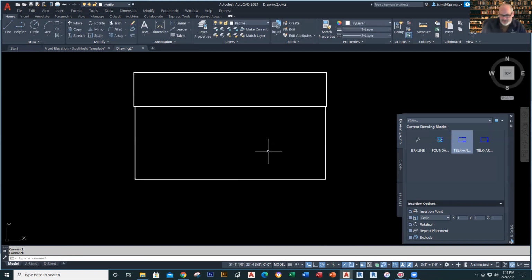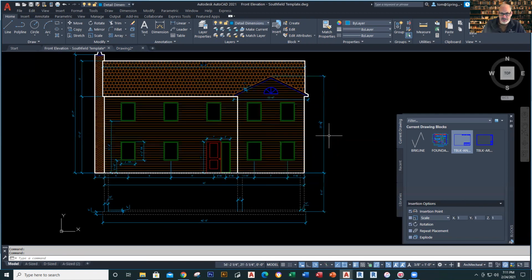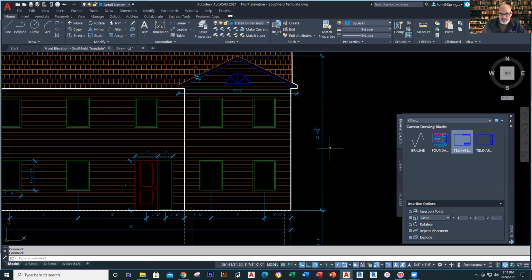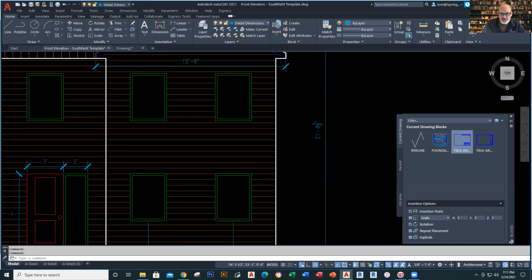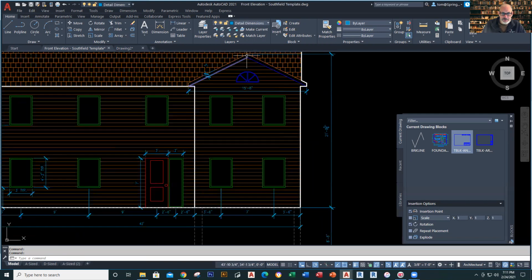Now, after that, the next thing I've got to do that is actually really important here is I want to draw the gable portion. Now, this can be a little tricky, but if you go this way, it's really a piece of cake. You're going to notice here that the distance is 21 feet, 8 3/4 inches up to the peak.